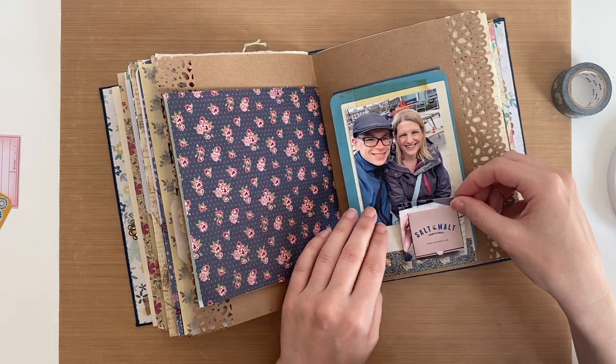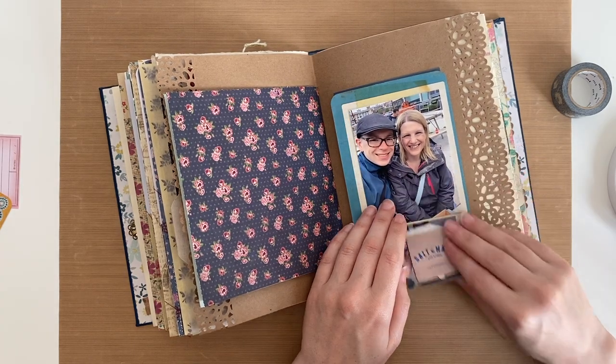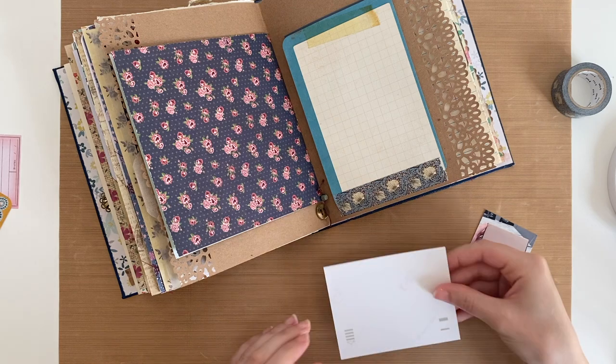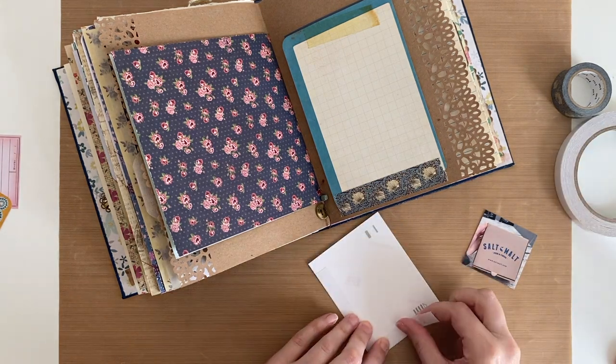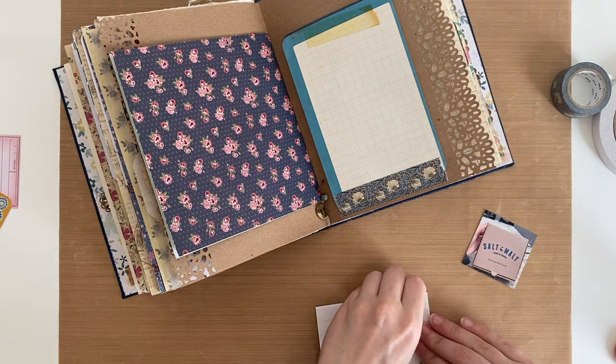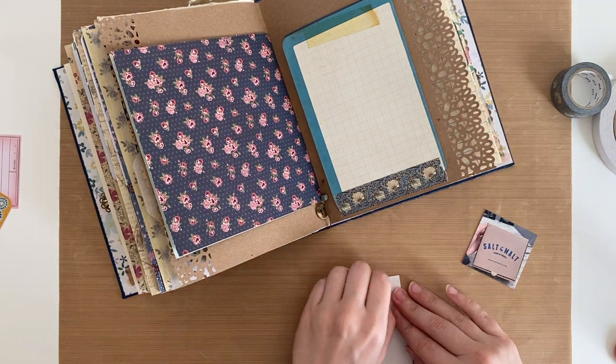So coming back to these two photos, I'm going to be sticking a photo of my husband and I down at the top of the Project Life card. We did sit outside, it didn't rain, it was just a little bit cold and windy, and it's just so nice to sit and eat chips outside.